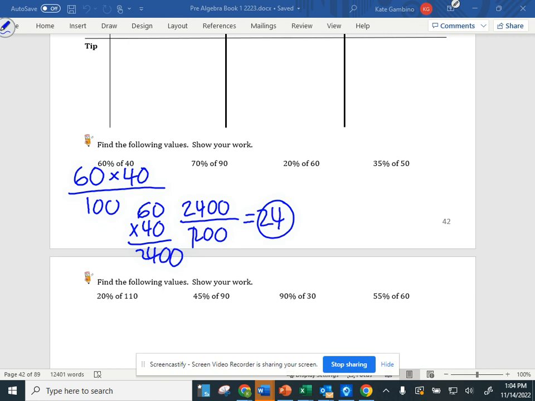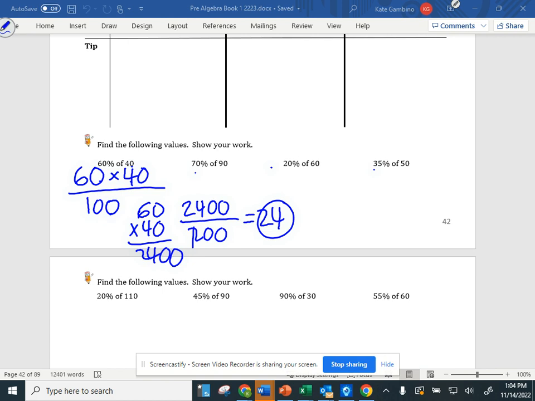So the answer was 24, because doing it the multiplication way, pretty easy. We had 60%, 60 hundredths times our 40. So 60 times 40 divided by 100. You can do the same for each one of those. Multiplication, you just take that percentage as a fraction, times it by your whole number. Find out what that number is. Emily.